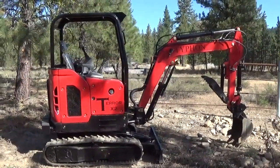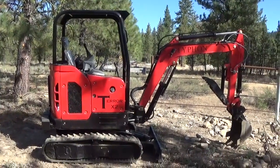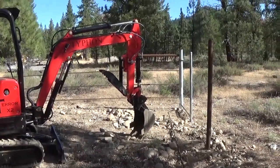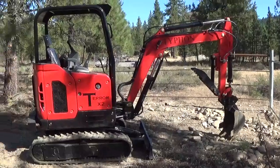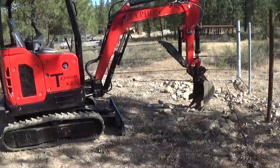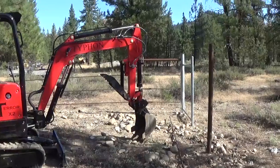So a recap of the review of this mini excavator. It's a Typhon Terror X2. Interesting name for this mini excavator that I purchased off of eBay. I did want to recap. I did mention earlier in the video that the owner's manual it came with was very poor, basically how not to kill yourself, poorly translated into English. Since that time, I have received a new version of the owner's manual, and it is much more extensive and much better.